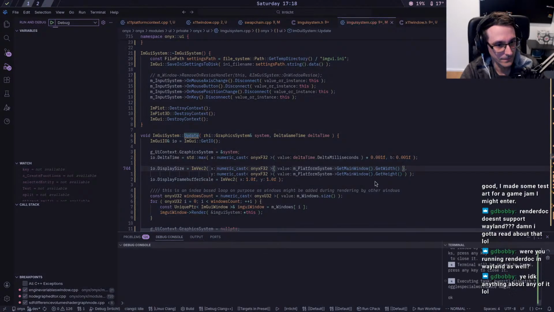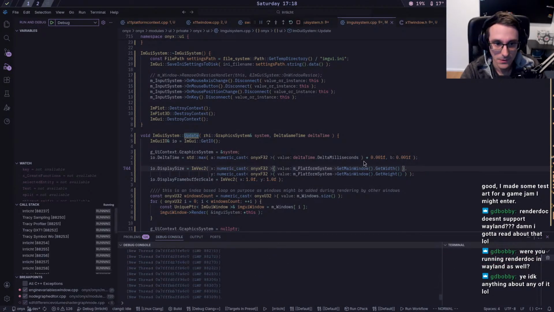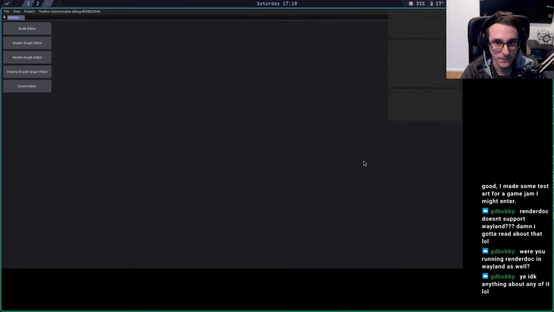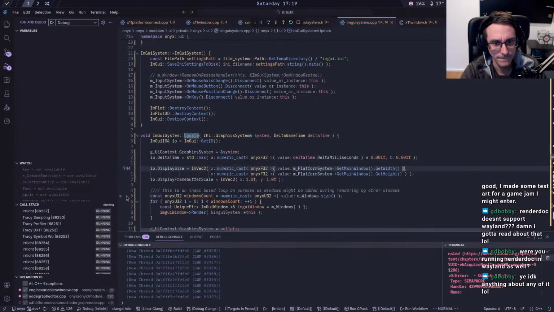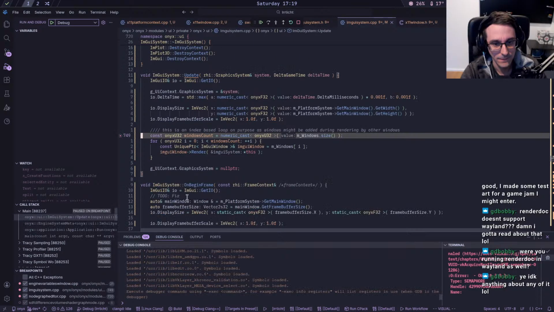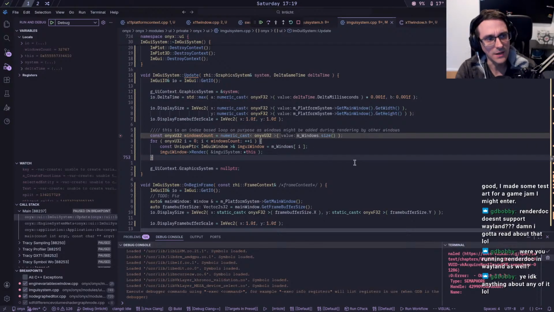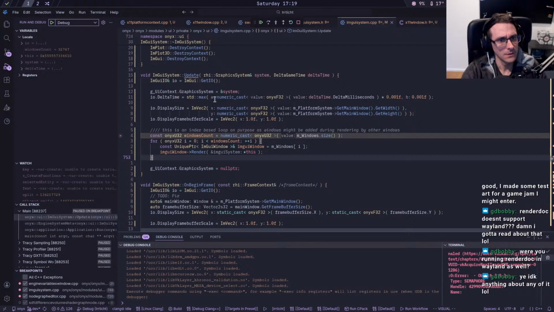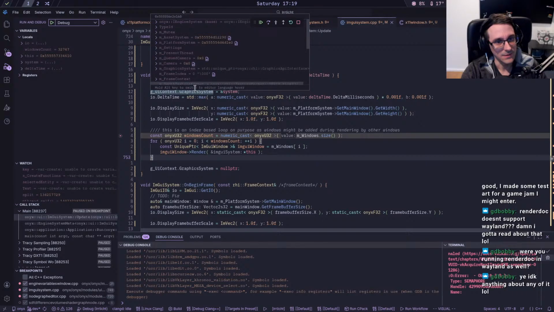What? Okay. It's not ImGui. But then why is it... What?